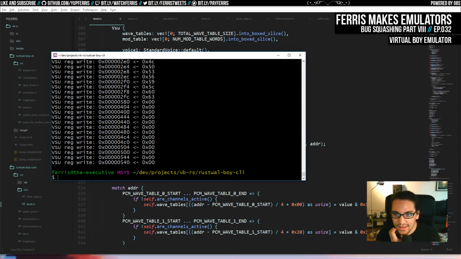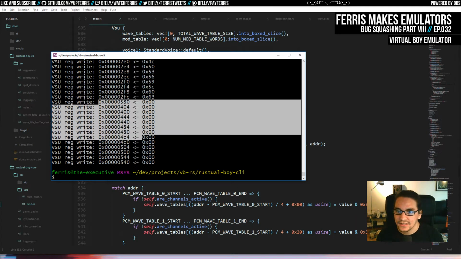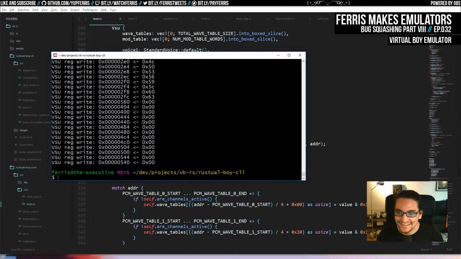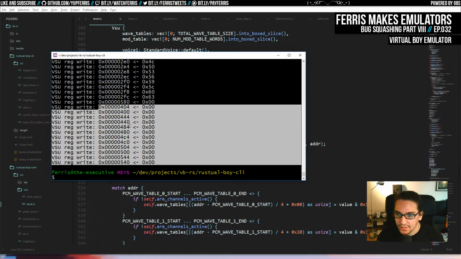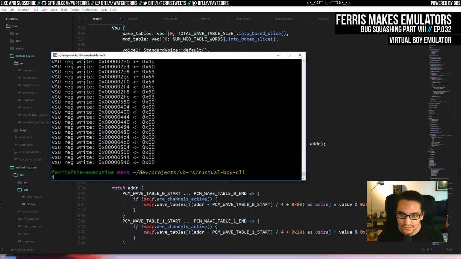There it is. Got it. Okay, yeah, so same thing here when it transitions away from that screen. Oh, you know what? I did forget to check if the graphics were corrupted after that. I'm going to run it again. But we did see that it writes the same, still 0 to the mute all register. And then, yeah, 0 to the volume and control registers of all the voices.